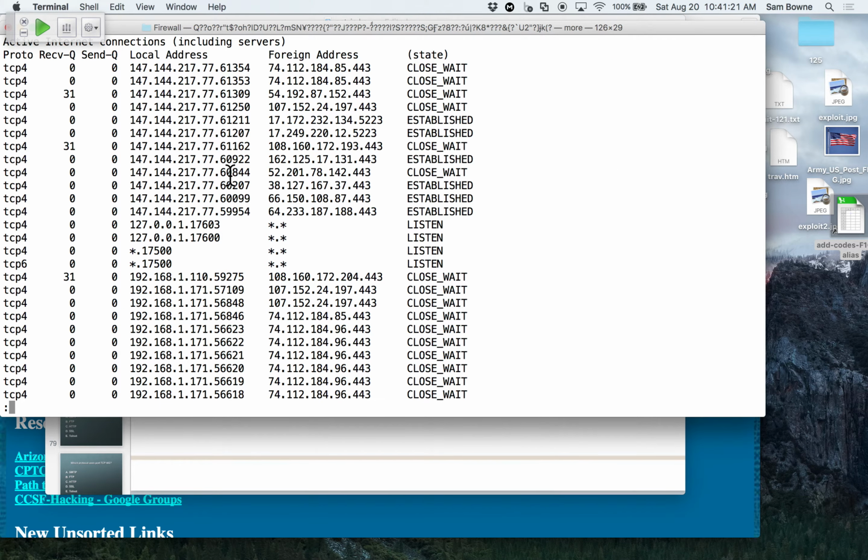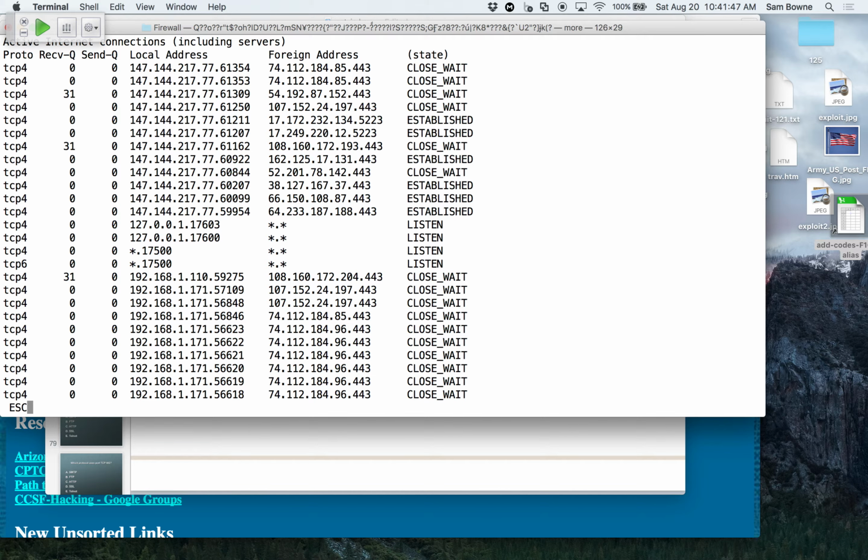What was the second netstat? Just netstat -an. That's the one that works on almost every system. Pant works really well on a bunch of Linux, but -an works, which means all connections and numbers. If you don't use the n, it will not show you 443, it'll show you HTTPS or something like that. And I want to see numbers. With weird ports it'll show weird letters, so I don't know what they are, so I'd rather just see the numbers.